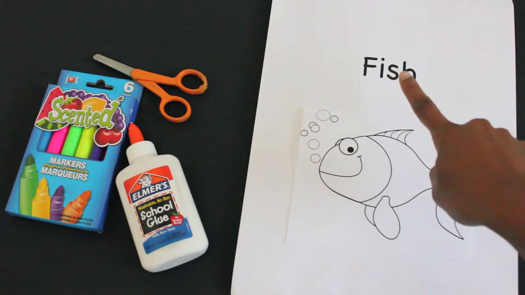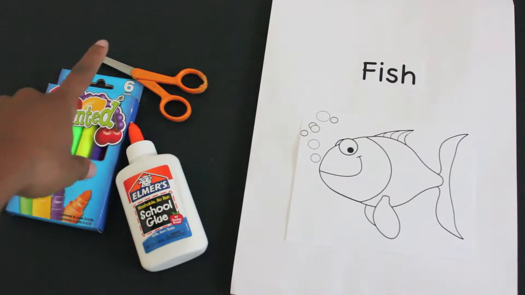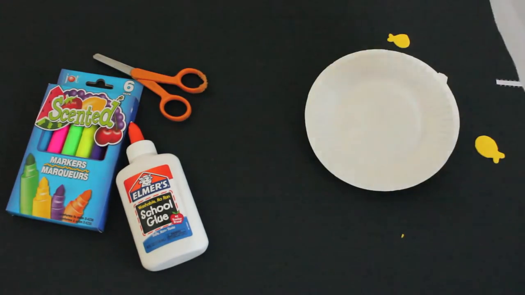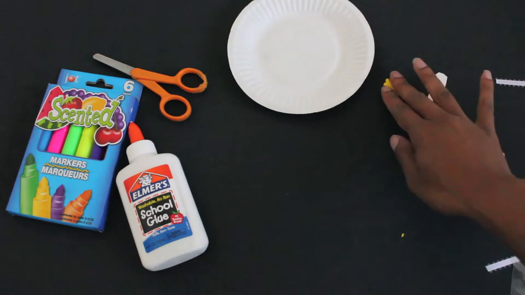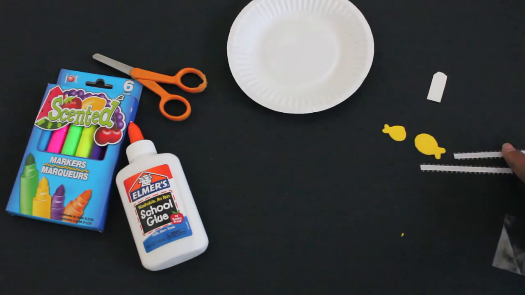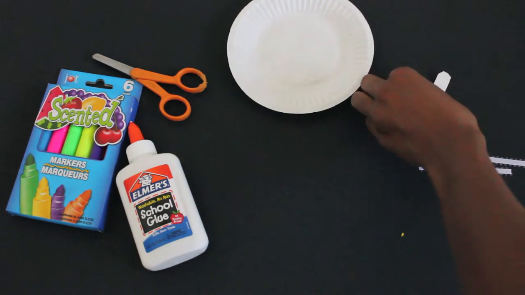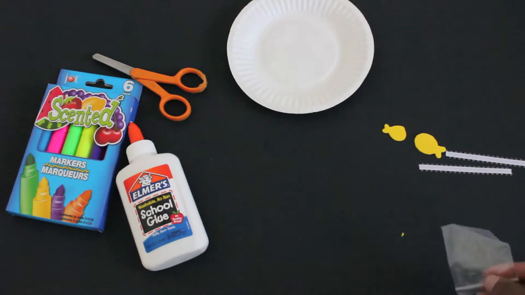So you should have your fish pack. It says fish. You're also going to need your glue, your box of markers, and your scissors. Let's see what's inside of here. Let's make sure you have all the little things you need. Did everything come out? No, everything didn't have to come out. So you should have a plate, two little fish, two pieces of white ribbon, and a baggie with silver stickers in it. My stickers fell out of my baggie, but that's okay. All right, let's get started.